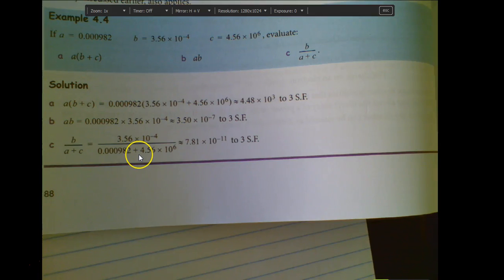Here's the biggie. This is a really common test question, and people always get this wrong simply because they do not put the denominator in parentheses. If you're doing this in your calculator, everything that's on the bottom of this problem needs to be put in parentheses, otherwise your calculator will not interpret this correctly. So I really want you to give this one a try. Let me show you what that would look like in the calculator if you do this right.